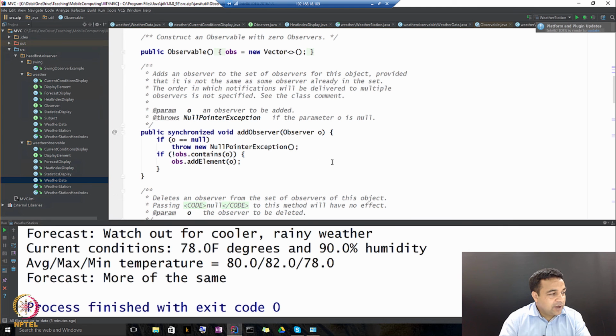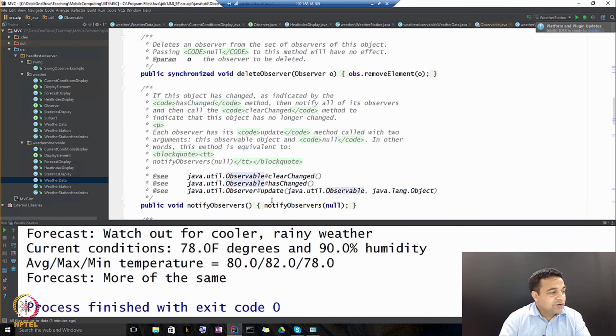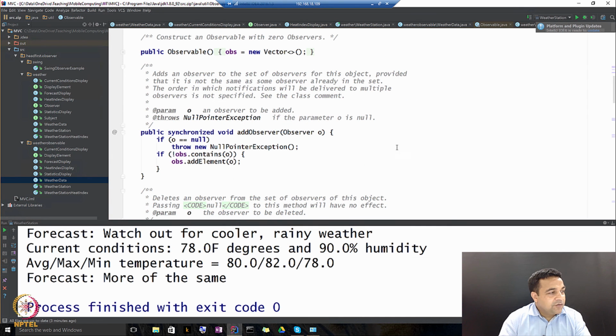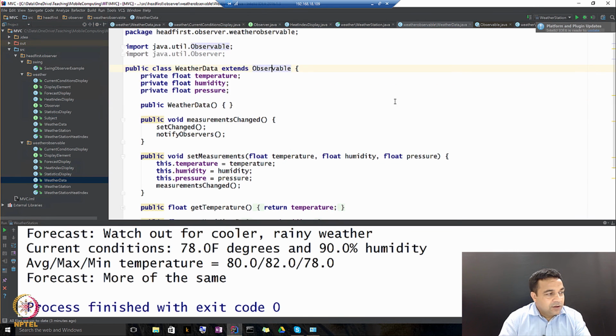There are add observer methods, a delete observer method, and a notify observers method. We were using an array list, they are using a vector. Let's come back. Now you need not implement the array list or manage it. Java is doing it for you.